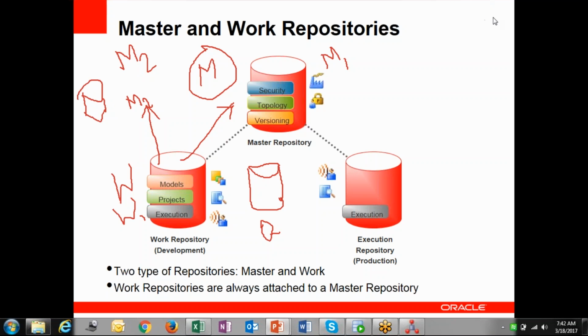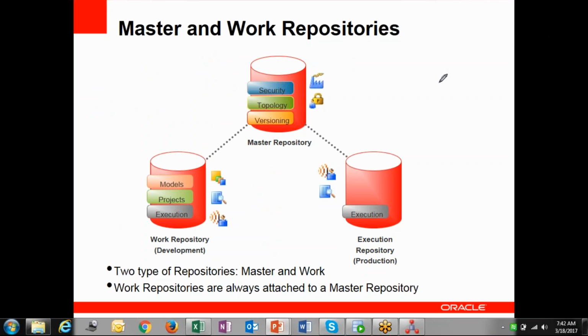My question is, in one environment, let's say the development environment, I have a machine which is my development environment. In that I have a master repository and a work repository. And I have a second environment which is my test environment. In that I also have one master repository and work repository. Third is my production, master repository, work repository. So I'm trying to understand why I would need two work repositories in one environment.